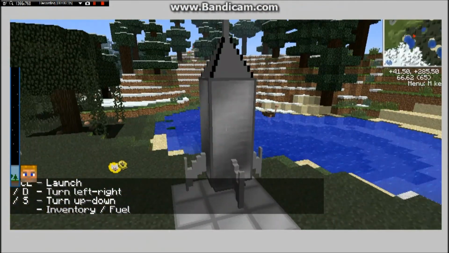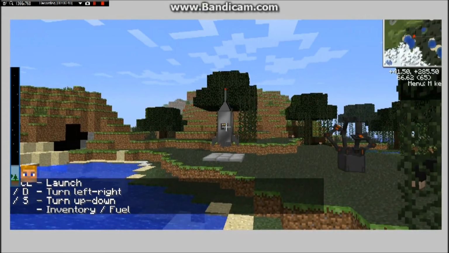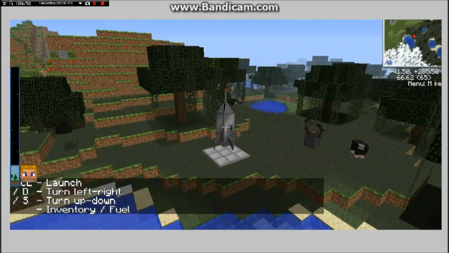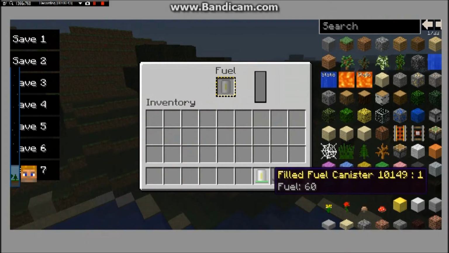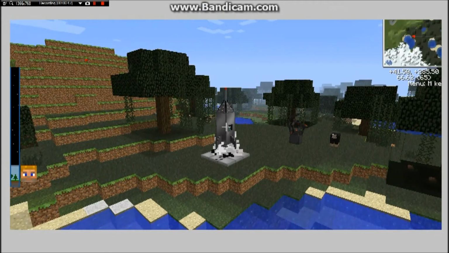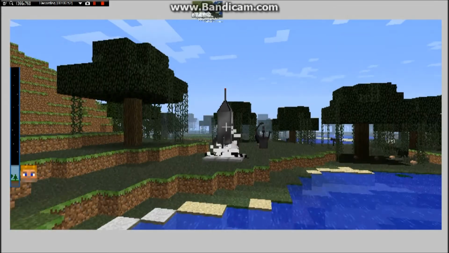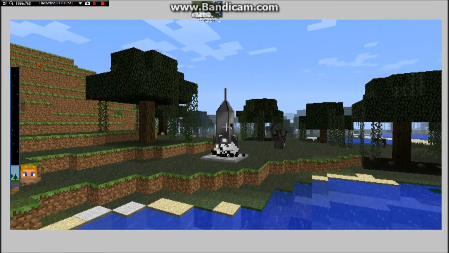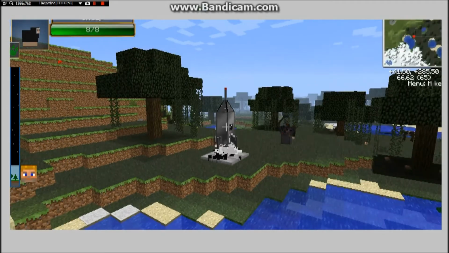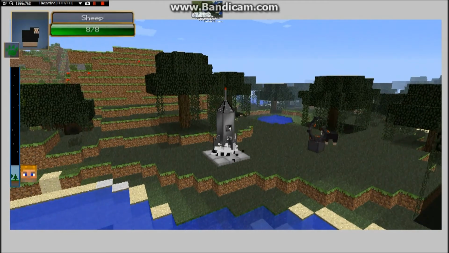So first you're going to right-click to get in your rocket. This is your rocket. It's a fairly nice rocket. And then you're going to hit F, which is for fuel. Put in the fuel canister, you're at 100%, hit spacebar, and it should start up on launch. I'm sorry, my raised mini-map is scaring me right now, but I'm just going to hit F1 for that.